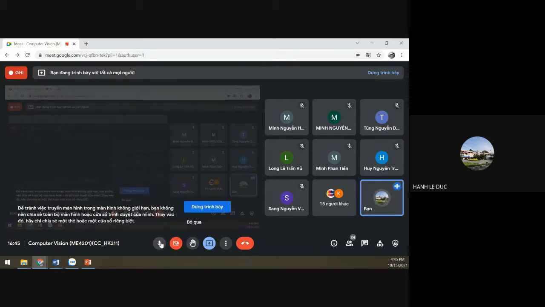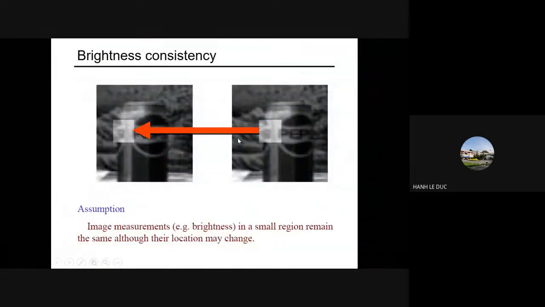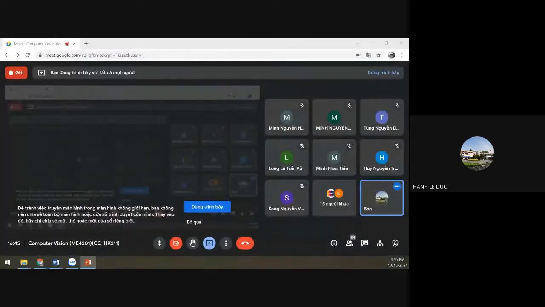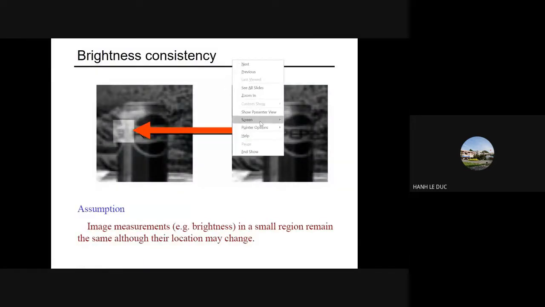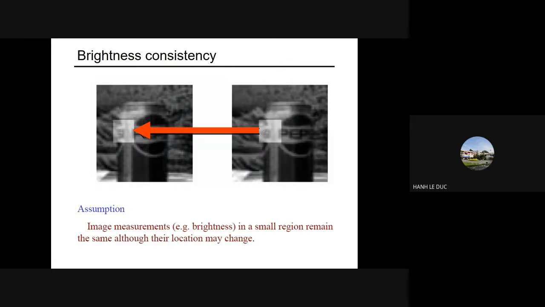Okay, we continue. The first one is brightness consistency. To summarize, the intensity of the first frame and the second frame, the total intensity, does not change too much.